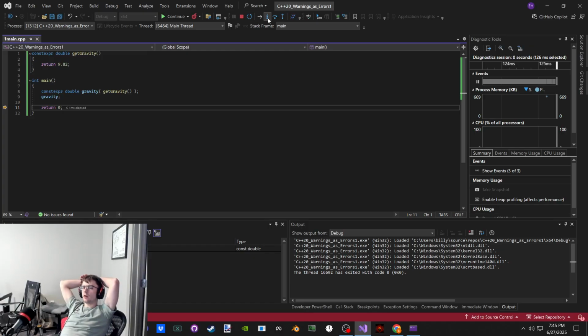So it seems like the debugger is saying what was at gravity, but doesn't that mean... So it seems like gravity does exist in memory, and that's why we use inline constexpr variables.